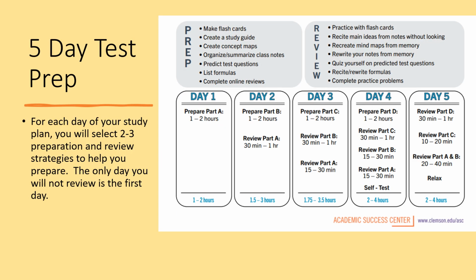The 5-day test prep is broken up into 2 parts, preparing and reviewing. So for each day of your study plan, you might want to select 2 to 3 preparation and review strategies to help you prepare. The only day you'll not review is the first day. So some of the test prep strategies are to make flashcards, create a study guide, create concept maps, organize and summarize your class notes, predict test questions, list formulas if you're taking a class with a lot of formulas that you need to remember, and complete online reviews.